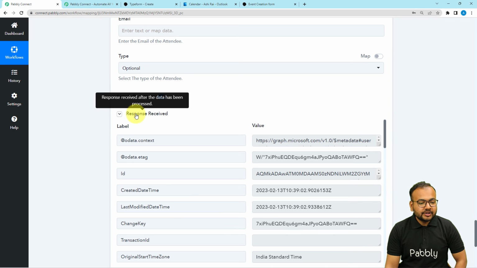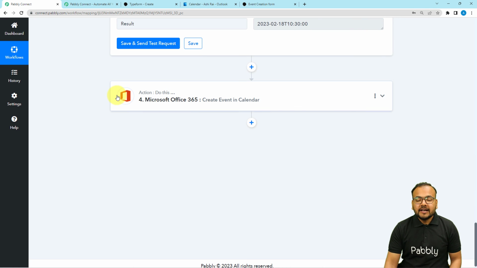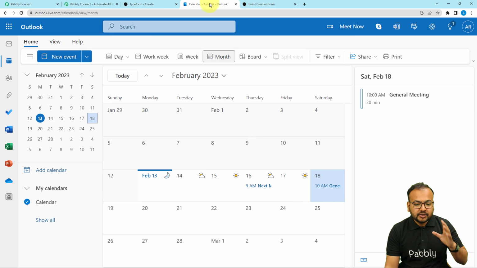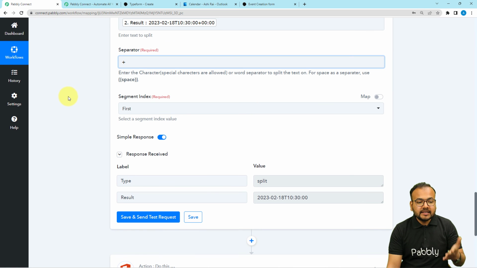We are done setting up this automation. It is working completely fine and you have to set it up only once. After that you don't have to do anything manually in your calendar. You just have to share your form with the people who can create events and as they submit the form, you can see your events right here on this calendar automatically. And the workflow is going to run in the background. You do not even have to look at the workflow as well. And you can use this workflow also, as I'm going to paste the link of the same workflow in the description. You can clone it in your own free Pabbly Connect account and start using this automation instantly.